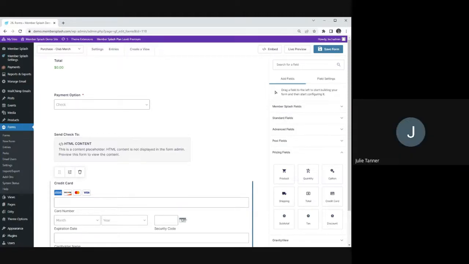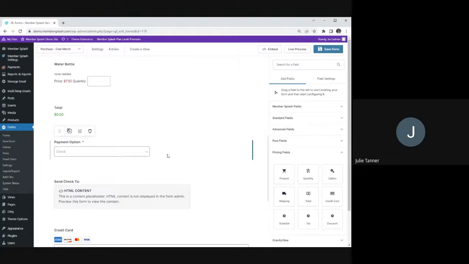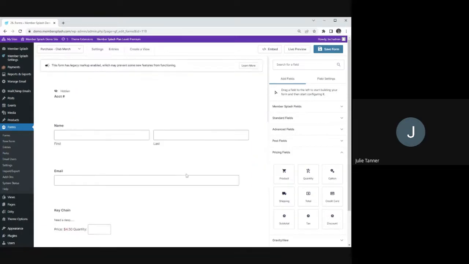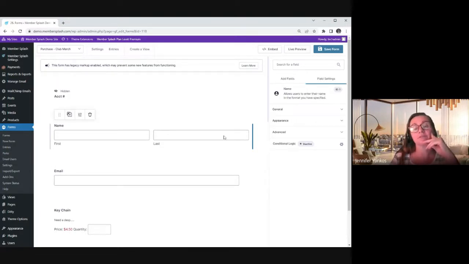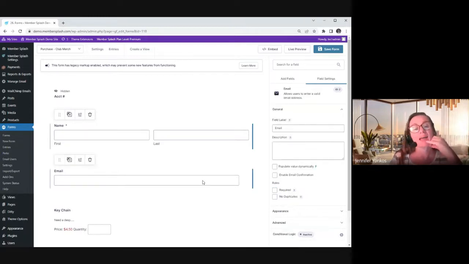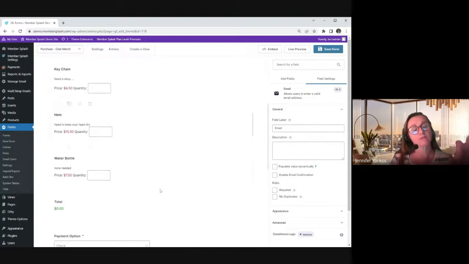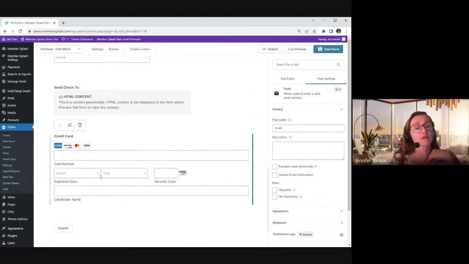Sure. What are required fields? Like the little red dot, I'm assuming that's required. What would you recommend on just a basic product? What do they have to fill out, and what does it mean? So one of the things I would certainly recommend is under general, certainly the name should be required, to be honest with you. And I would also recommend the email. None of the rest of these are required to be filled out. The other thing that you would want required is the credit card.